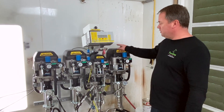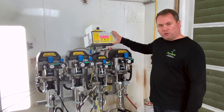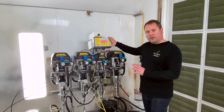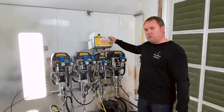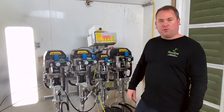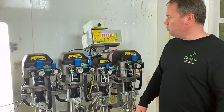The operation of the system is very easy. We turn on the air. The air powers the turbine in the brain, which generates a low voltage signal, so the entire thing runs on air only — no 120 volt power at all. We set the ratio, in this case 3%, which is a 33 to 1 actual ratio.